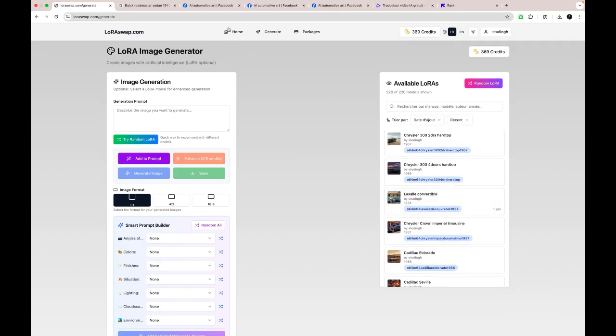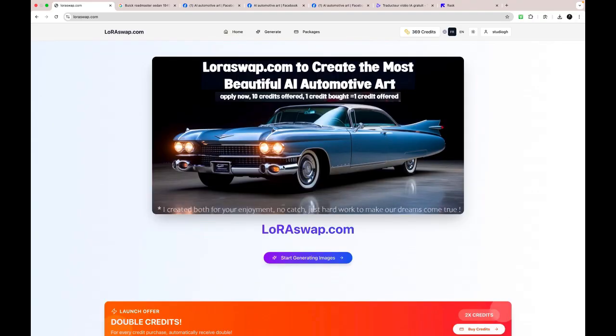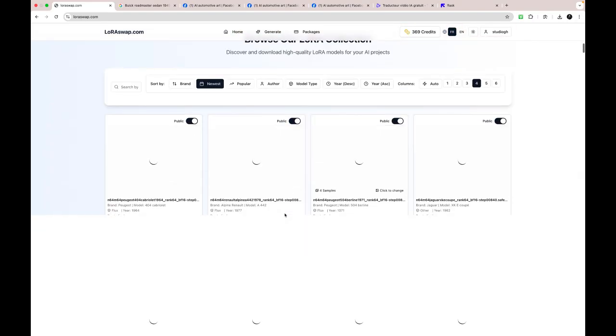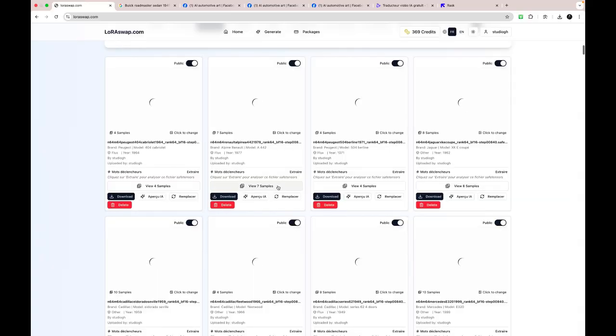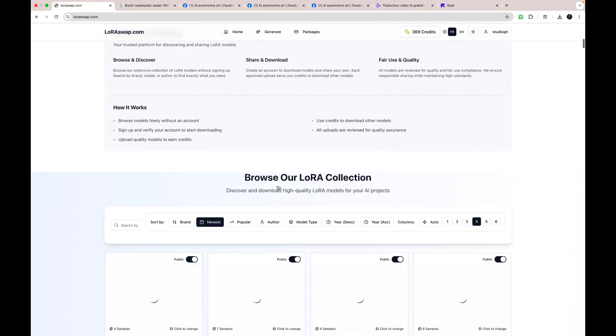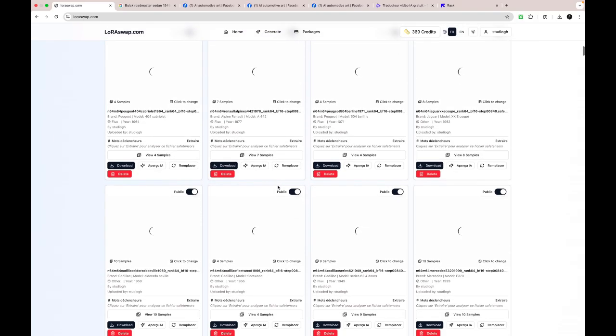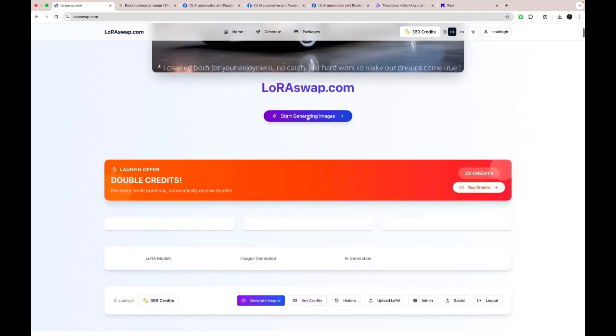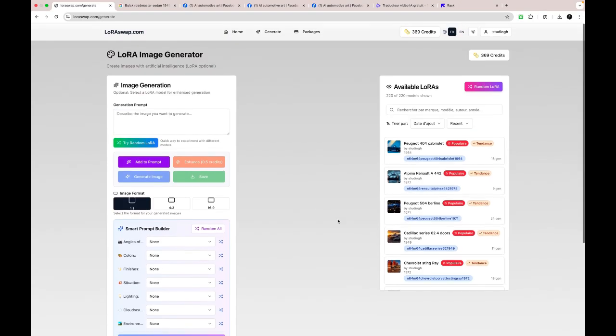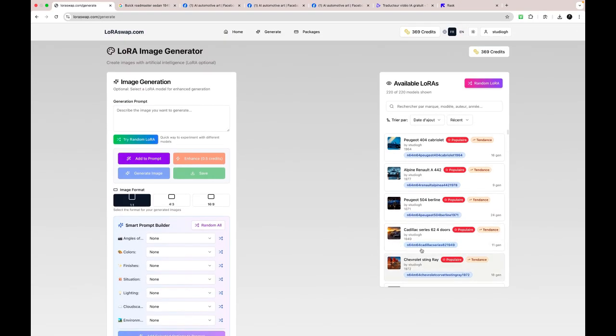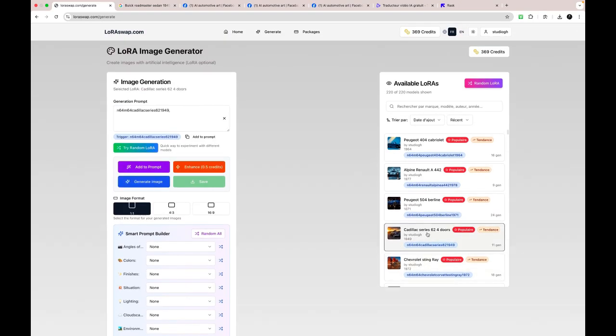If you want a more detailed preview of a LoRa, you go to the front page and you can see the sample galleries, make a preview using AI, and choose the model you want. If you have no idea what model to choose, you select a random one, just like I have done now, and you can start prompting a text like you would do in any AI program.